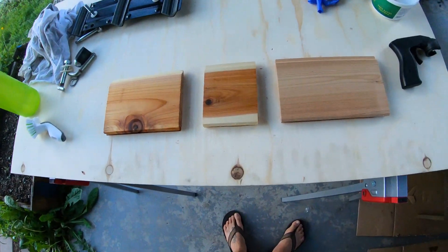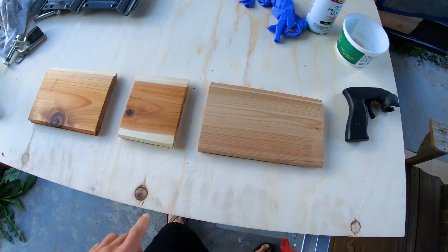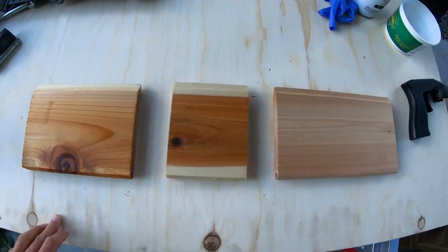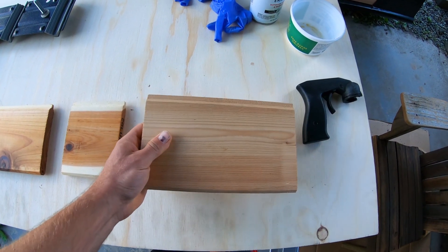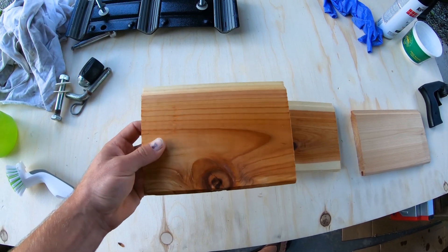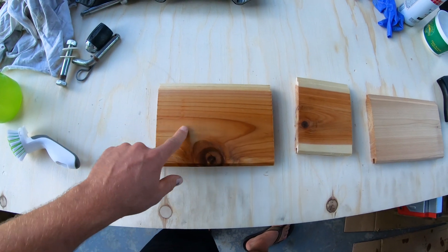It's been about 12 hours since I conducted my wood sealer tests — let's see how they turned out. Here are my boards: plain cedar with no wood sealer, this one has one coat, and this one has two coats. On this piece I applied one coat, waited for it to dry, and then applied a second coat. You can see that in its raw form the cedar is quite dull — very beautiful but dull nonetheless. One coat gives it a nice sheen, and two coats kind of evens out the edges. So that Sunfrog wood sealer — I think I like two coats of that stuff the best.